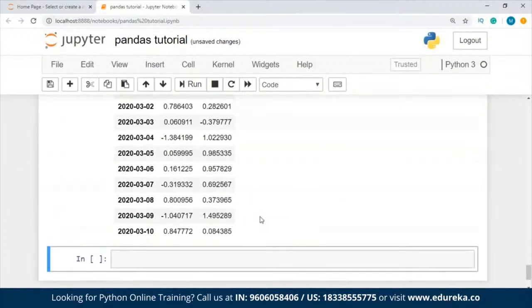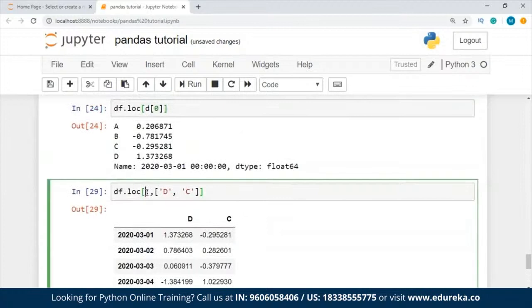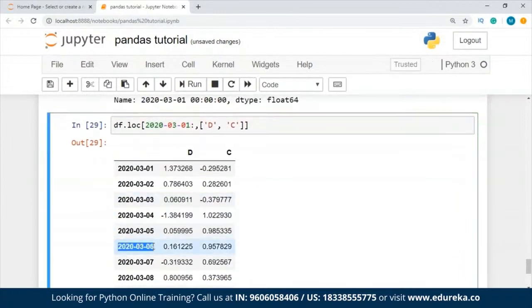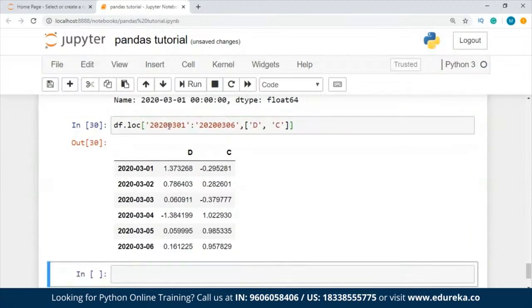So we'll now move on to the next topic that we have, which is showing label slicing. Both endpoints are actually included. So how do we do that? So instead of this, we can just, let's say, copy this, paste it over here, and copy this, paste it over here, remove this. So this is just to show you guys how you can work with it. I'm very certain that the data that you work on is not going to be like this. It's going to be very complicated. So this is just to give you a perspective as a beginner, how you can work with pandas.